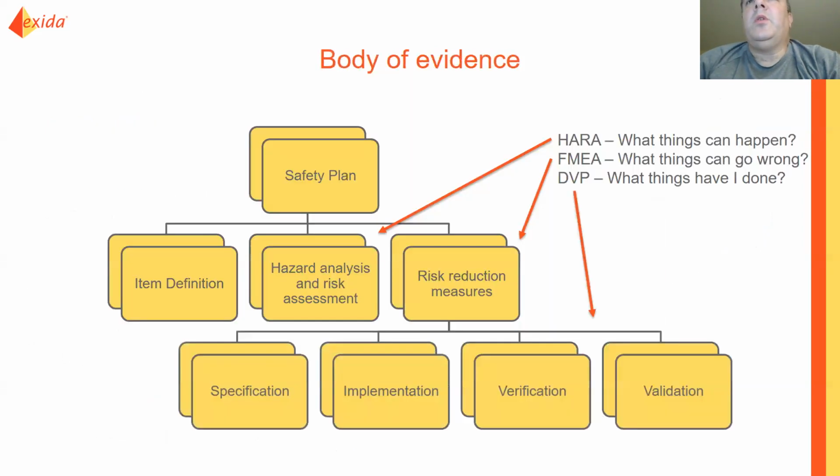So you'll build up your body of evidence, and the key documents that the court will likely call for would be the failure mode and effects analysis, which would be a list of things that can go wrong, your design verification plan or your test results, and the hazard and risk analysis itself, where you've identified the hazards that your new product, your autonomous tractor, is going to cause.